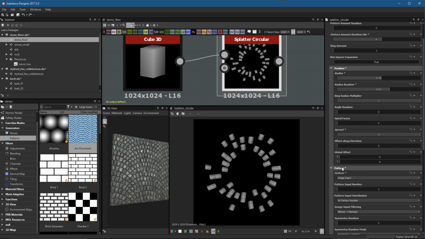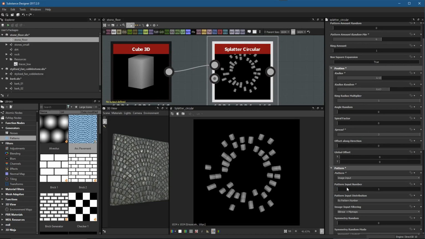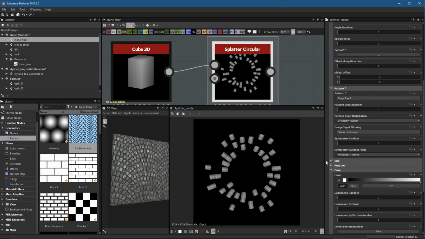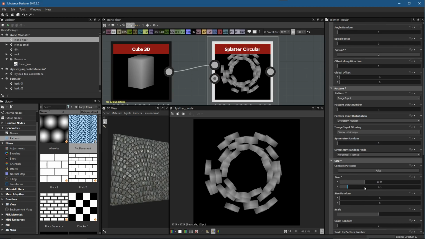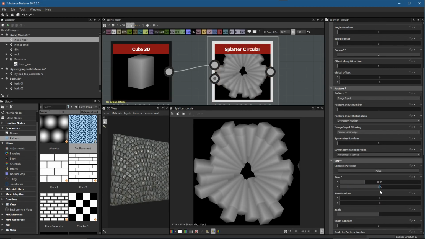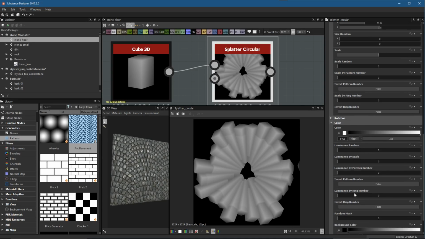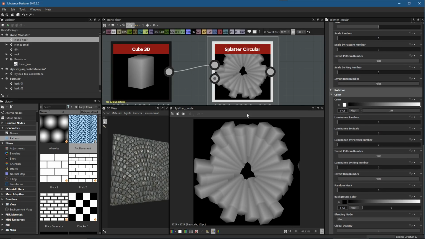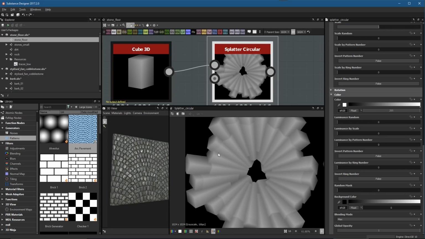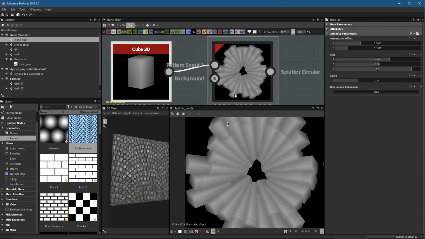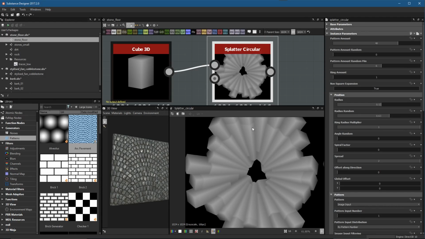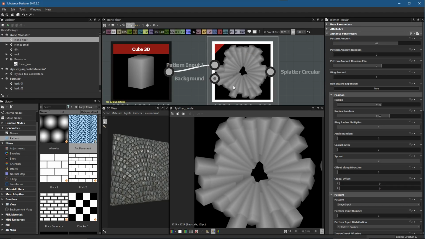Here again, one thing I'll notice, you'll see a lot of the generators, be on the lookout for the pattern, because if it has an image input, it's going to allow you to work with a pattern input number. So again, we can add more patterns to this as well. Let me just come over here to my size, plug this guy up, and make sure, I think this guy is defaulting here. Yeah, blending mode is set to max. So you can see, it's just kind of cool. You can start to build on some of these, use this cube to help build on some of these geometric shapes you're trying to work with.